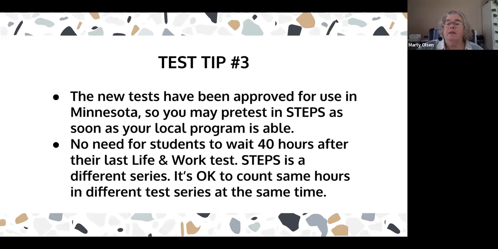Next slide, please. One more tip here. The new tests have been approved. You can pre-test in STEPS as soon as your program's ready to go. You don't have to wait until all of the post-testing in Life and Work is done. You don't need to wait 40 hours since the last Life and Work test. STEPS is a new series. So being a new series, you can go ahead and do the test at any point with your learners. Students can continue to build those hours in Life and Work at the same time as they're starting a new set of hours for STEPS.